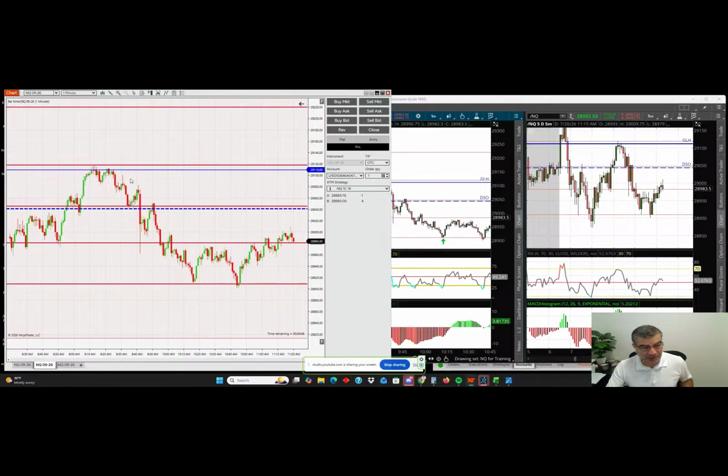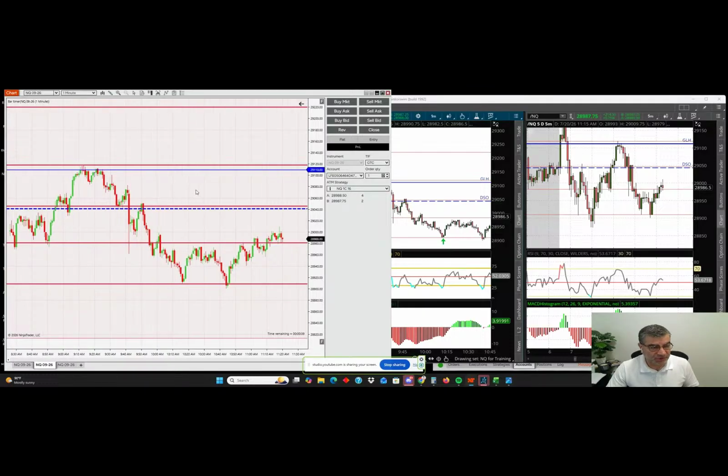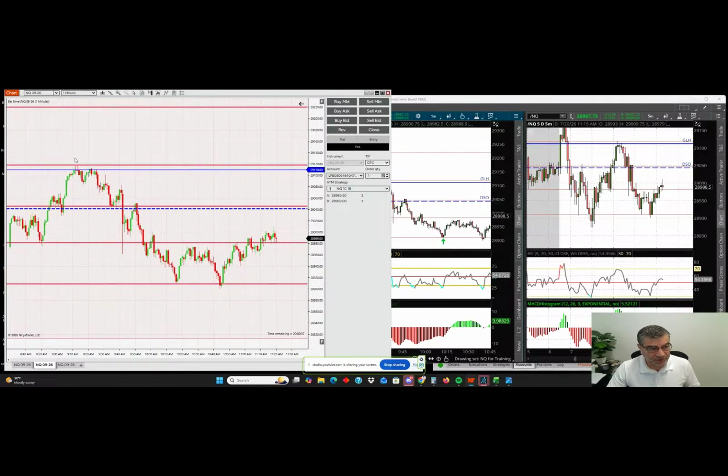I had 3 accounts today, so I'm done with my trading. I'm not doing any more trading, but I want you guys to see the power. So this was a good trade to go short. And then there was a big bar here that was news driven. The market came back up and tested the day session open and TMT level again, and then reversed. That was a good short if you wanted to take that trade.